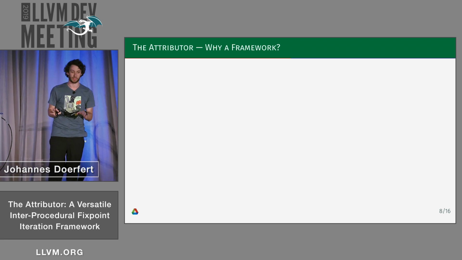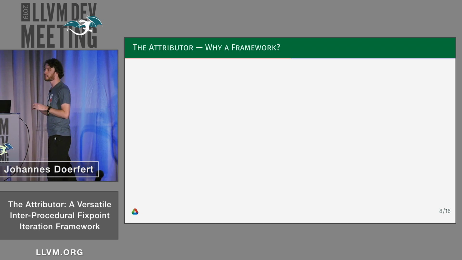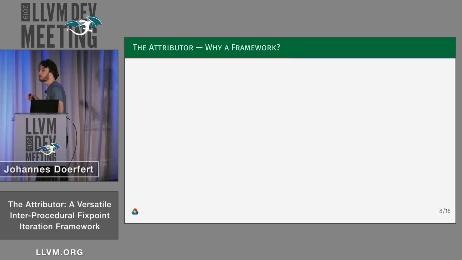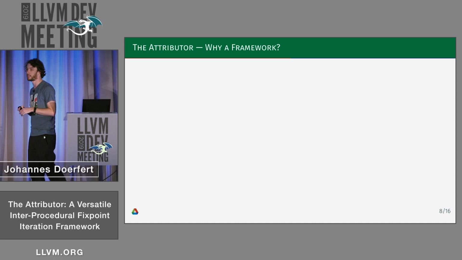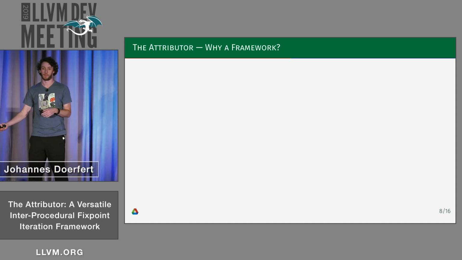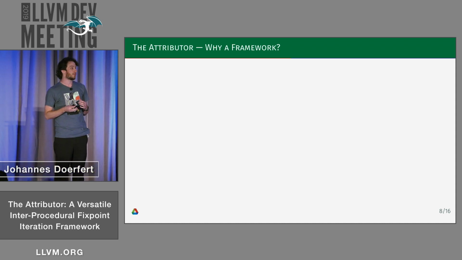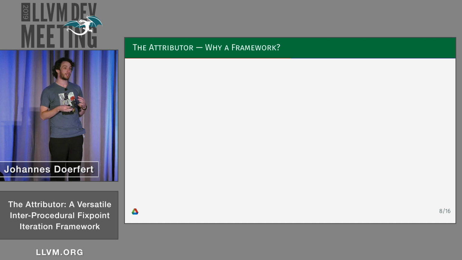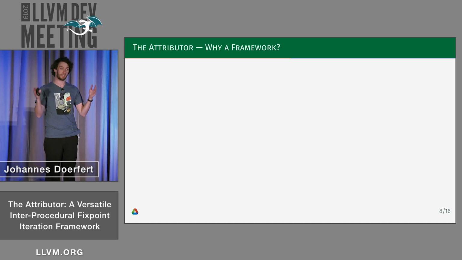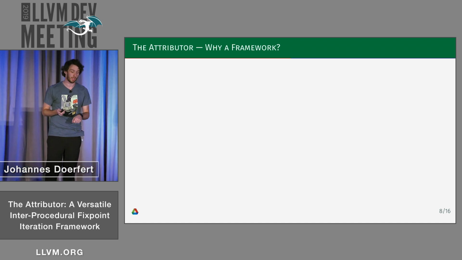Okay, so we have reasons to do interprocedural optimizations. We had the panel, we had reasons. Now, but what about a framework? Why did we build this attributor framework? Because we have function attribute deduction already, right? We could just improve on that. The thing is, as I already mentioned, you can utilize information that is in flight in an optimistic state that you derive at the moment.